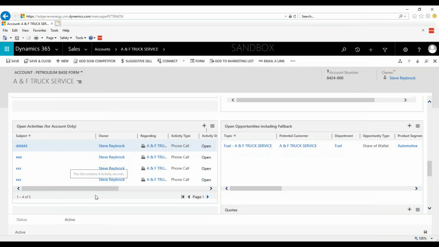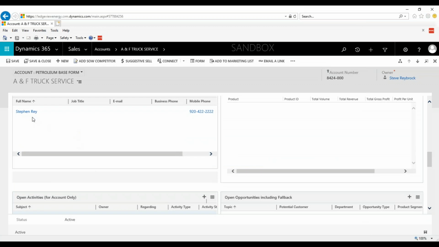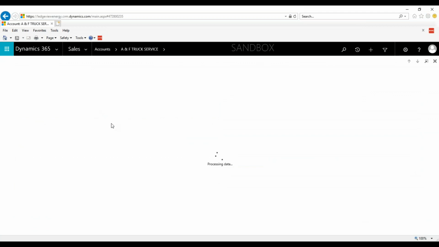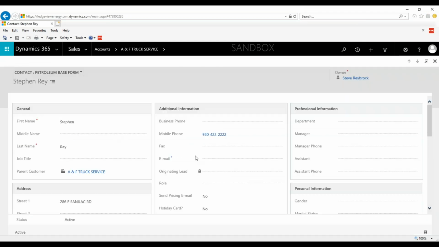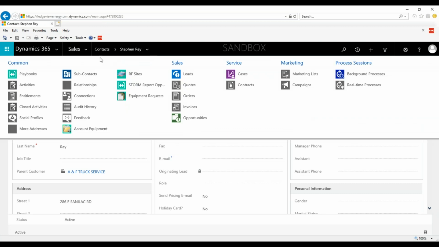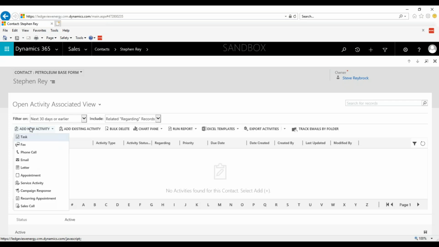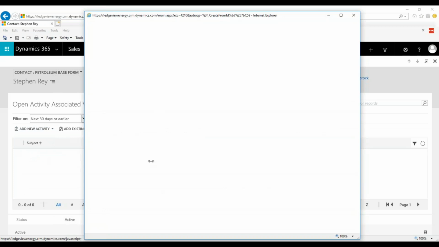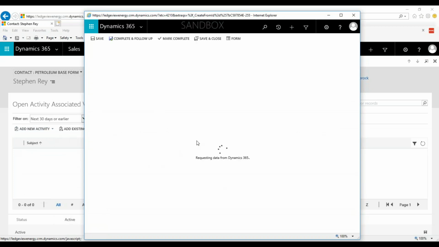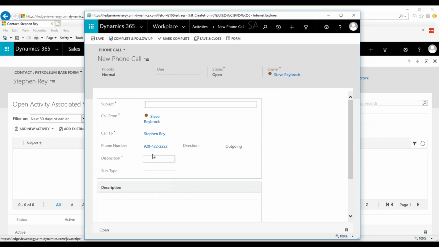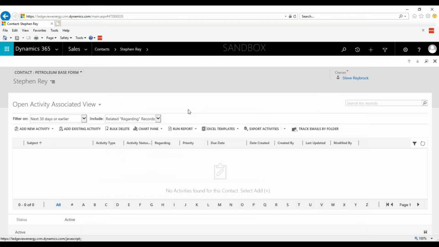Okay, so that was that. I suppose another example, if there's a contact here, okay, here's a contact with a phone number. If I was actually looking at a contact and was going to create a phone call against this contact, it should pull in this phone number. So to create an activity for a contact, as you know, you go up to related records, you go to activities, you hit the new button, and I want to make a phone call, and hopefully it's that 920-422-222 or something like that. And again, in the past, I think this phone number would have been blank, and now you see it's populated for you. So fairly simple stuff on that one.